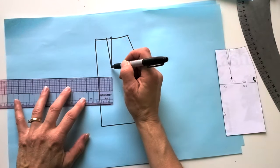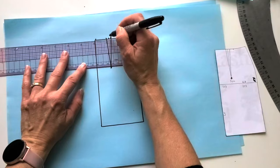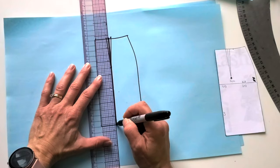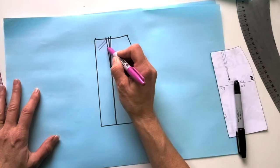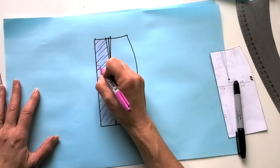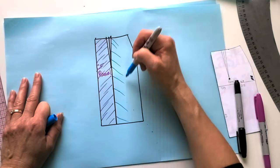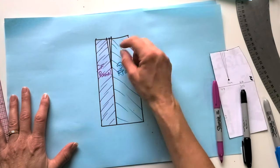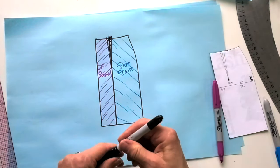I want to just continue down through the middle of the dart all the way to the bottom. So the center of my dart is right there. I'm going to continue a line right through there, passing through the point of the dart and directly to the bottom of the skirt. Good. This panel from that side of the dart is my center front panel. This is the side front. So where the dart originally was is now just gone. That's just an empty void in between the two pattern pieces.